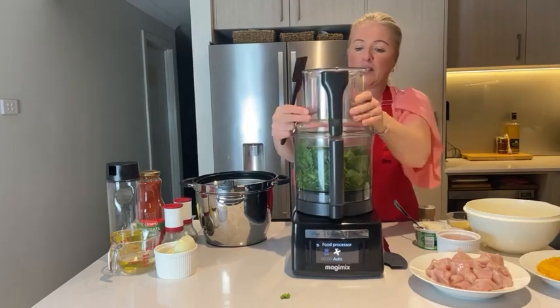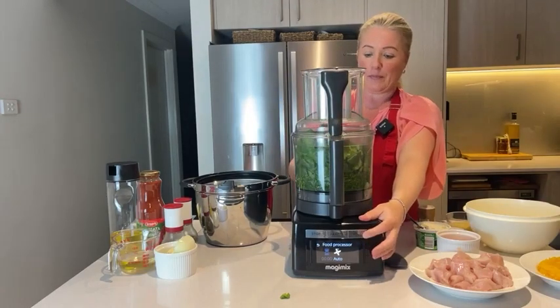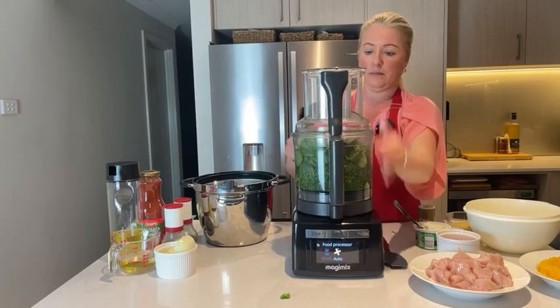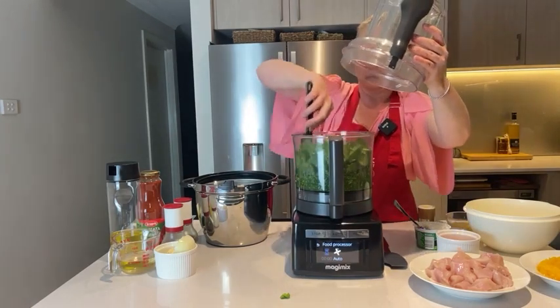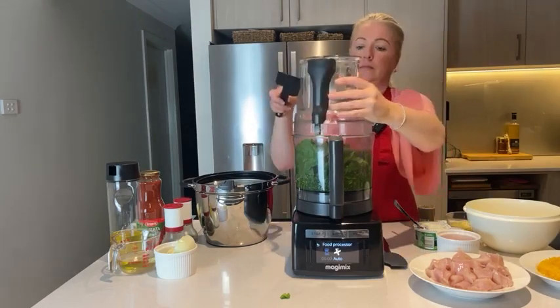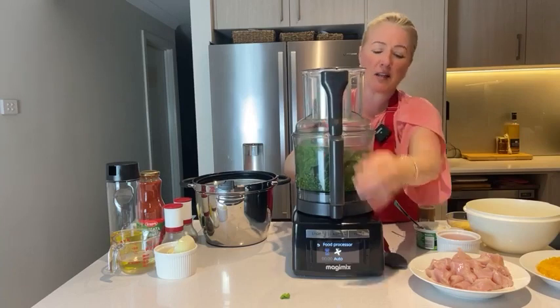I probably got excited and didn't weigh it. Okay. It's playing with me tonight. Who managed to get theirs to work perfectly?